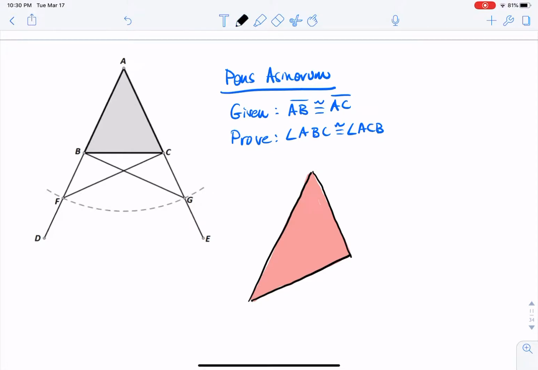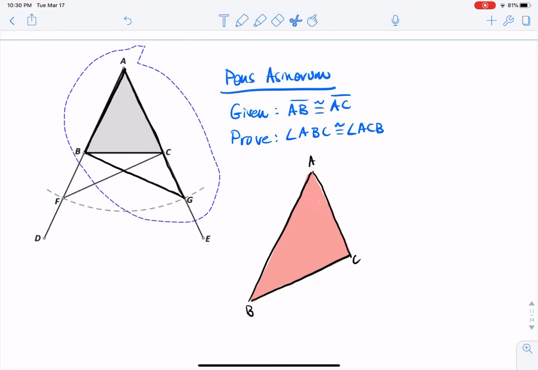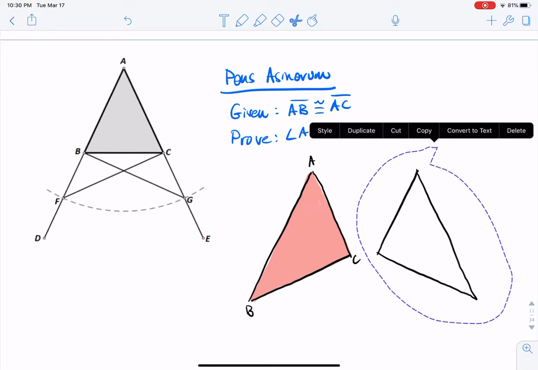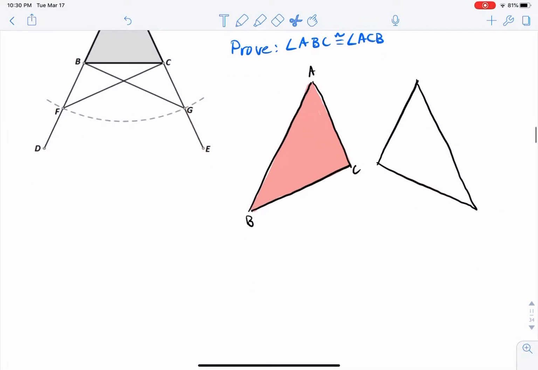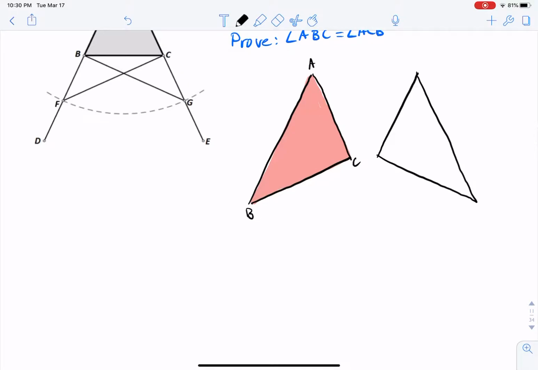Let me go ahead and label the points on this one. This is A and C and B. All right, excellent. And then the reflected image here is A, B, and G. And let me move this thing over here too and label its points. I think this makes it a lot easier to visualize these two triangles and put some pieces together as what's congruent and how these two triangles are congruent to each other. So I've got an A here, a B, and this one down here is a G. And I think I mislabeled this one. Nobody spoke up. I'm pretty sure this is supposed to be point F.